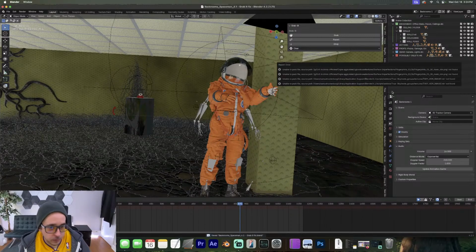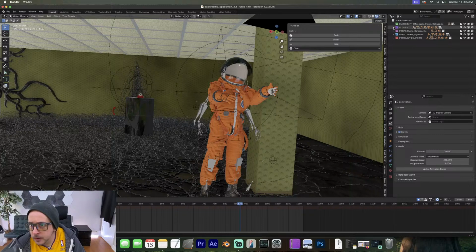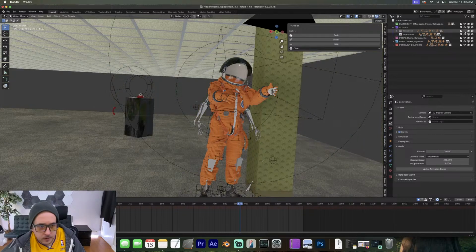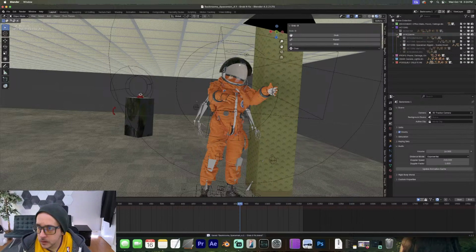But before I do that, I want to make sure I'm good. I will now hide the monster stuff. Spaceman with some things that we could fix as well. We are bringing in a new spaceman.